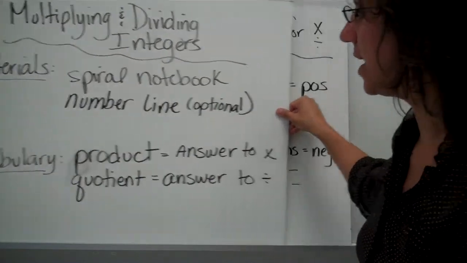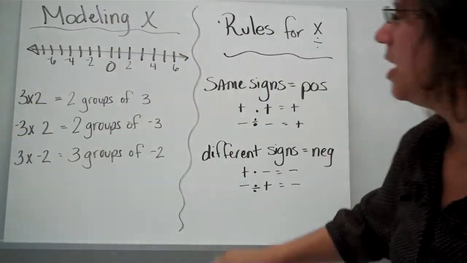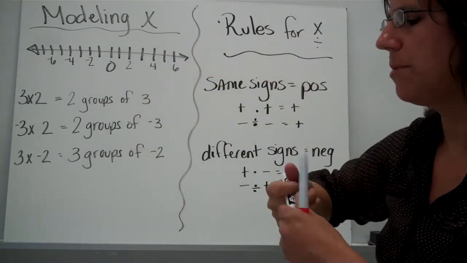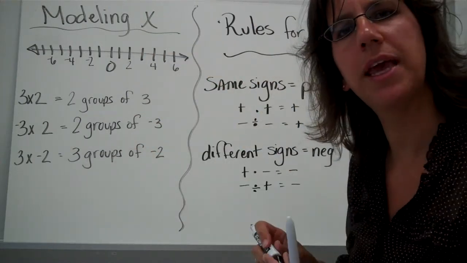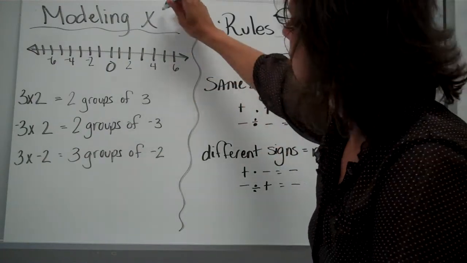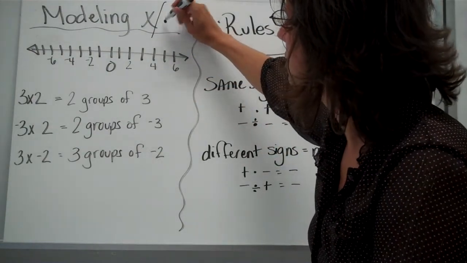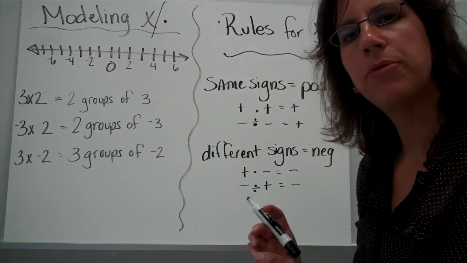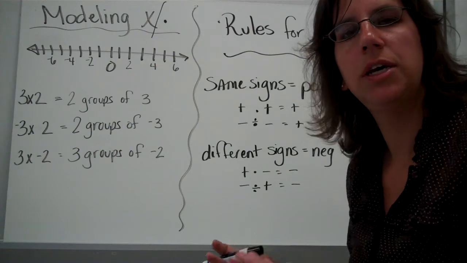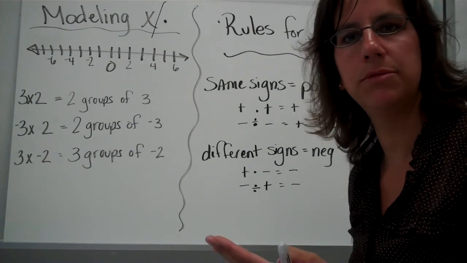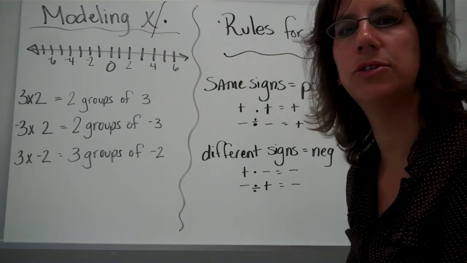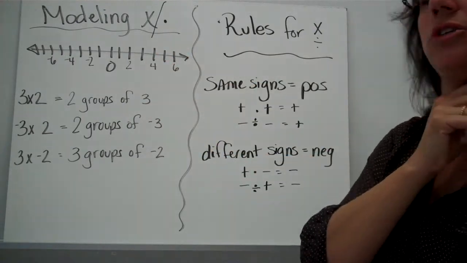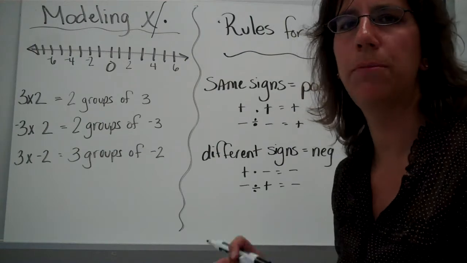Let's talk about modeling of multiplication. Remember, there are several different symbols for multiplication, aren't there? I've got an x here. We also can use a dot. We also can have a blank space. This is the only operation that you don't have to have any symbol at all. It could be just simply 2 times a can be written as 2a. I have a basic number line here.